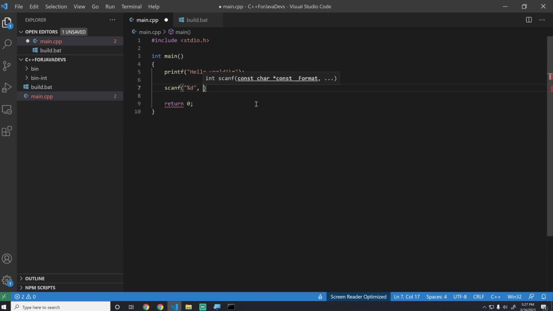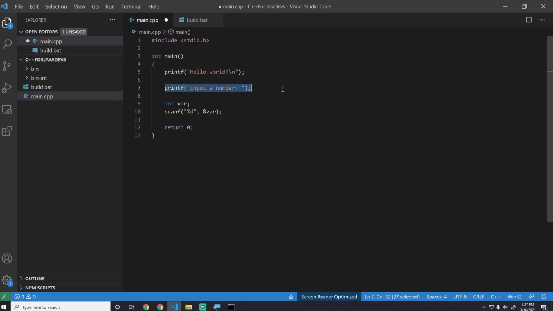And so the syntax for this is a bit weird. Right now, what I'm going to do is ampersand var for variable. And we'll go ahead and say int var. And right before we take that number, we'll say printf "input a number:", and I'm going to leave the newline off. So this is going to print input a number. This is going to consume a number from the input, and ignore the ampersand. We'll talk about that in future episodes too, but this will basically put that number into this variable.